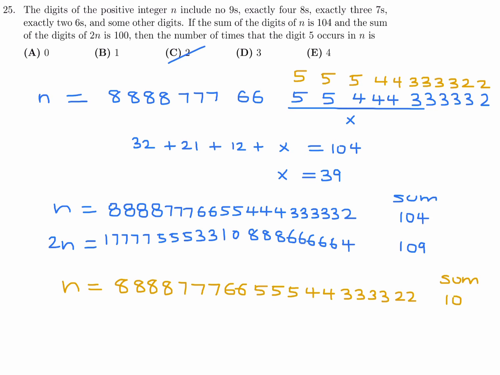And that sum is 104. Okay, now let's figure out my 2n. Like I said, initially it's pretty easy to figure out what is 2n. It's not too hard to multiply those guys by 2. But then this guy, even if you don't want to do it manually, you can just put it in your calculator, and that's the good part. So most calculators will go up to that many digits.